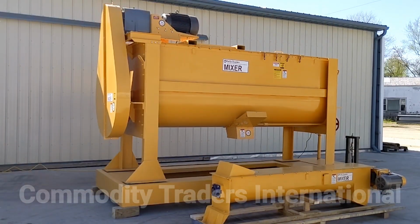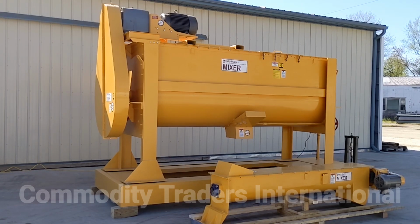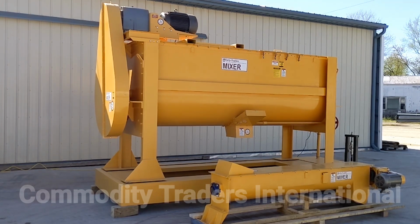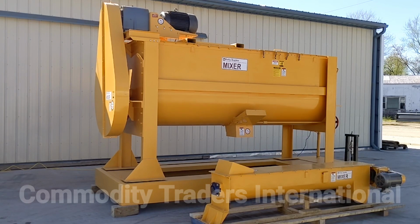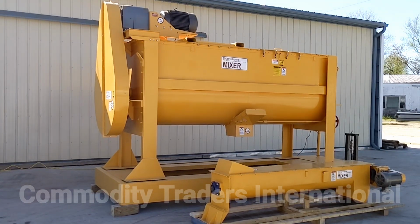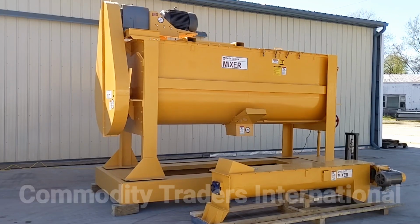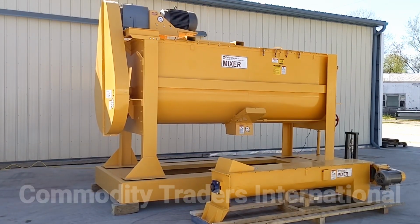This Kelly Duplex 4212 has a working capacity of 126 cubic feet. It has a total capacity of 168 cubic feet. The unit has a 4,000 pound capacity at 32 pounds per cubic foot. It has a 6,000 pound capacity at 50 pounds per cubic foot.